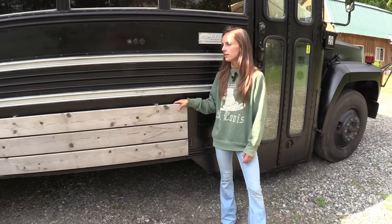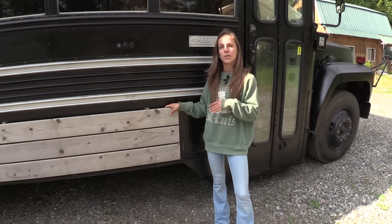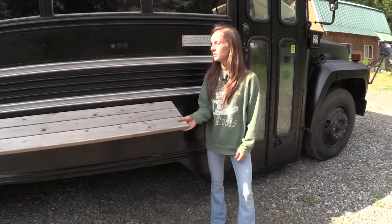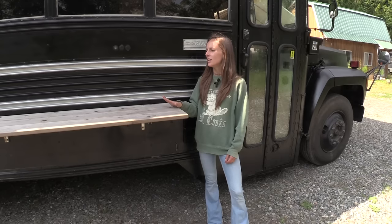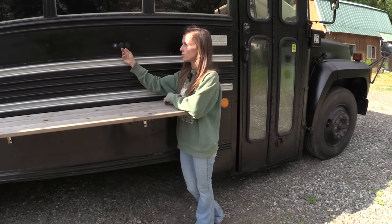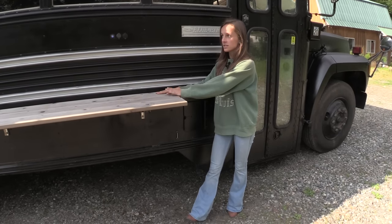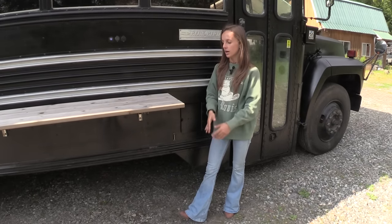I use this bus mainly for snowboarding, camping with friends, or floating on the river. I wanted an outside table I wouldn't have to unfold, so I made one that just flips up and locks in place — I can put my grill up there for tailgating, set a speaker there, and I installed an outlet so I can charge my phone, speakers, or plug in a little air pump for the raft. That really makes the outside of the rig more usable and practical when camping.